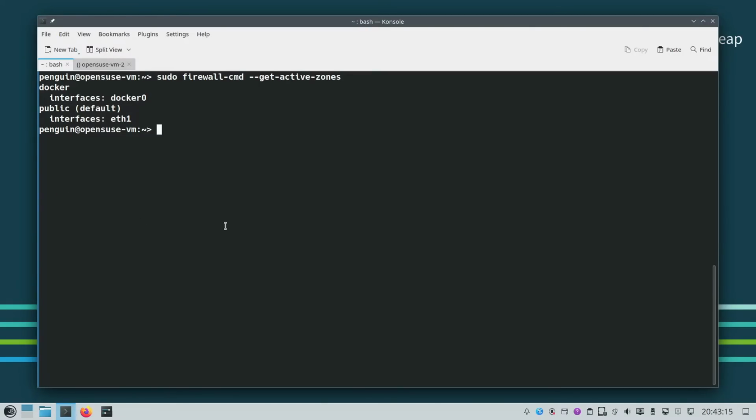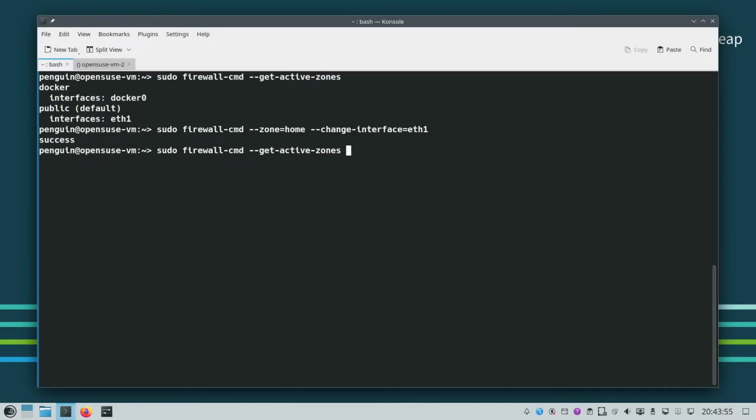If it is not set to the home zone, you can change it with the following command: firewall-cmd --zone=home, and we can change it for the interface eth1. If you are using Wi-Fi, you can replace eth1 with the wireless interface, commonly named wlan0, and you hit enter.